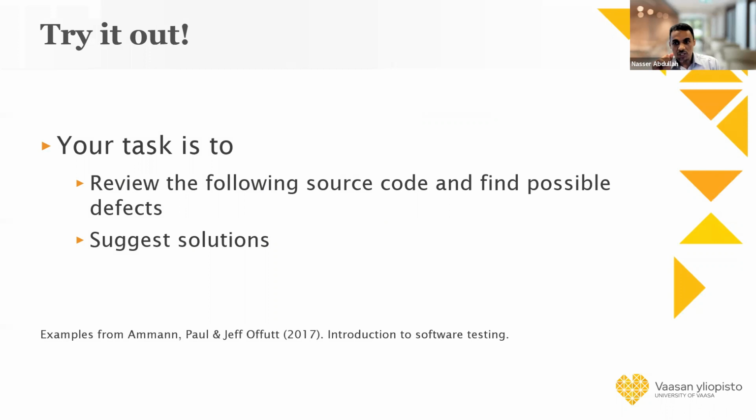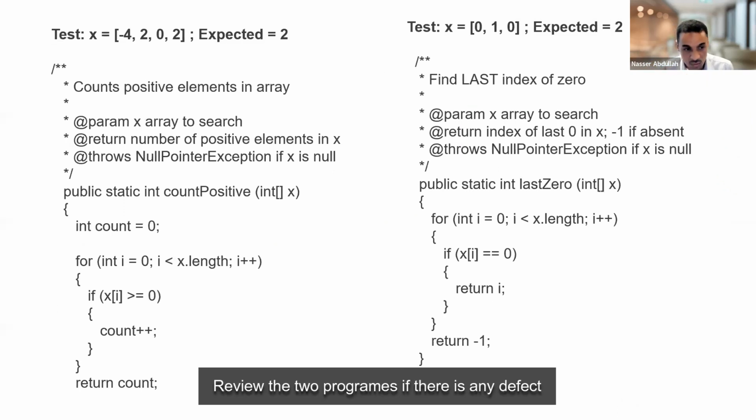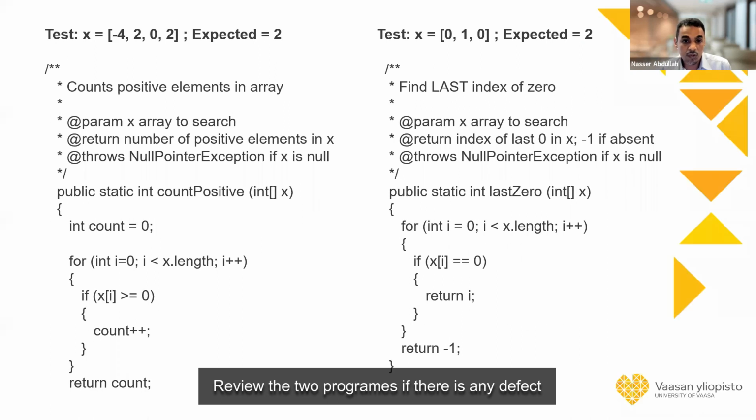So, okay, guys, as I mentioned, we also need some time to review the document. What about the code? So here, guys, I give you an example. Review the following source code. Okay, we have here the source code. We have the first application or first code on the left side, which is code to count the positive elements in an array. So positive elements in an array, that means what?